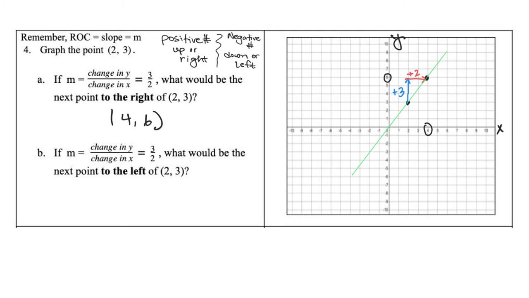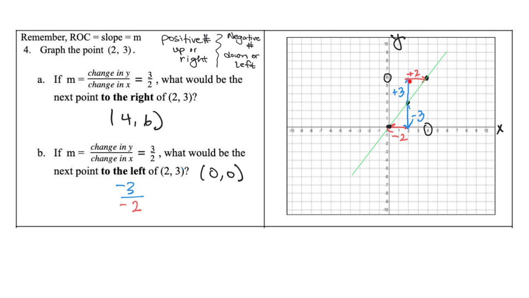Now it's a little easier to see where that left point is going to fall. You can see that to get to this line, we're going to have to go down first and then left in order to hit here. If we go up and to the right, we're going to keep going in the upper right direction. We need to get to the left, so we're going to have to go down to get to the left. And it's going to be the same here. We're actually going to be going down 3 and then to the left 2. And those are both negative directions. So to see that on the graph, we're going down 3 and then to the left 2. But we still end up with this point on our line, which in this case, that next point is going to be 0, 0, or our origin.